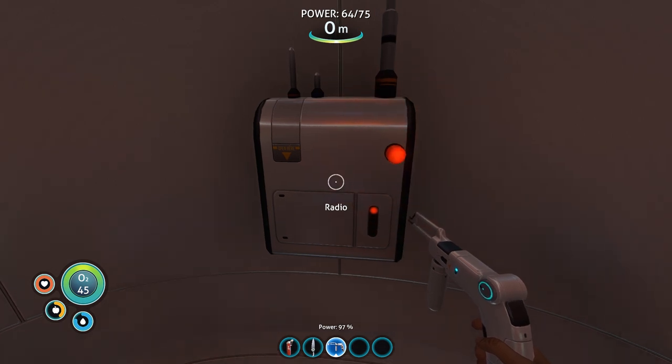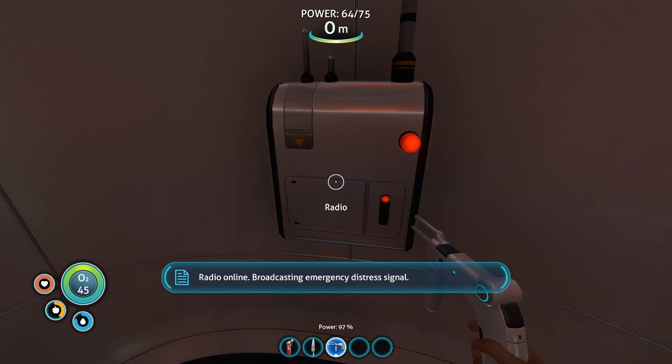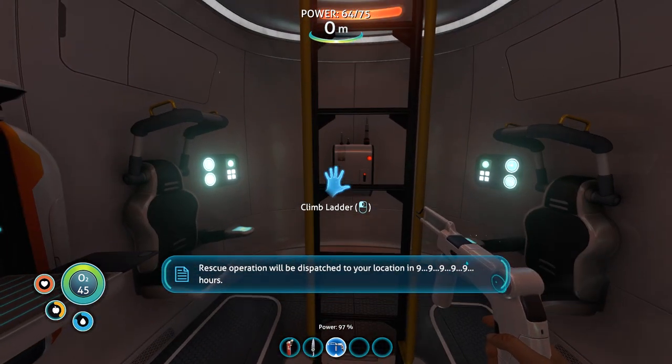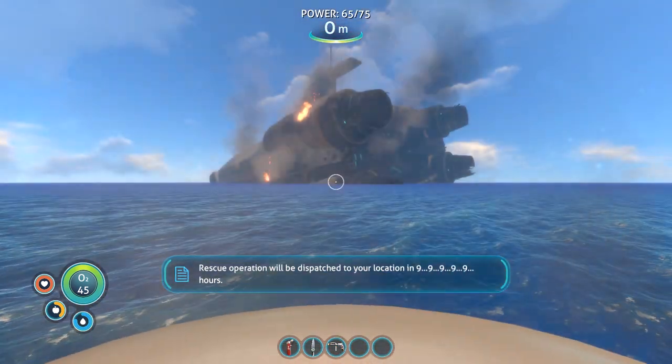Distress signal received. Rescue operation will be dispatched to your location in 9 hours. Continue to monitor for emergency transmissions from other life pods.